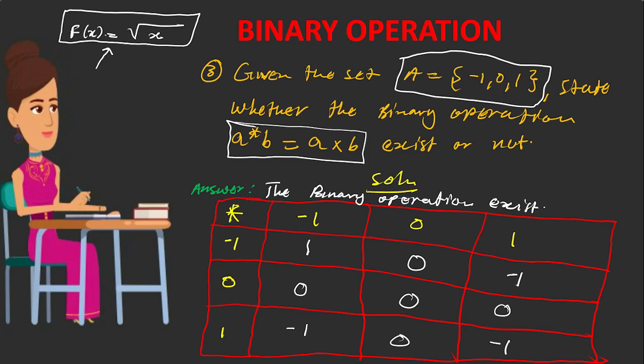But the next time we meet, I will be explaining the other part of binary operation, which is stating whether the binary operation is commutative or not, and also stating whether the binary operation is associative or not. So one thing that we need to understand is that a binary operation can be associative or it can be commutative, or it cannot be either of the two. So in the next class, I'm going to focus much on those two aspects of binary operation.